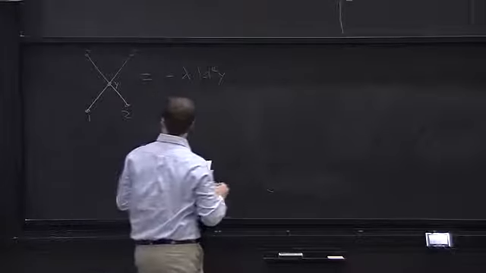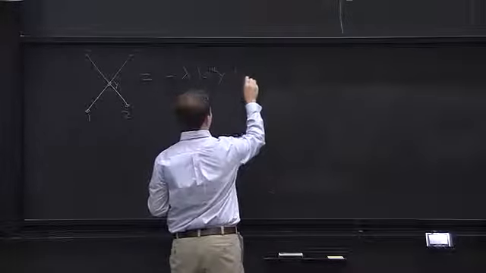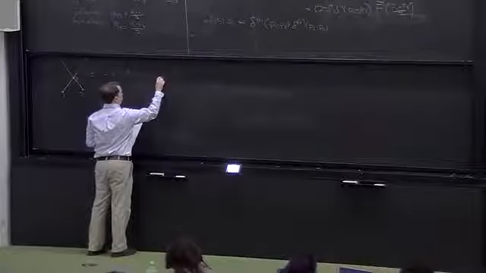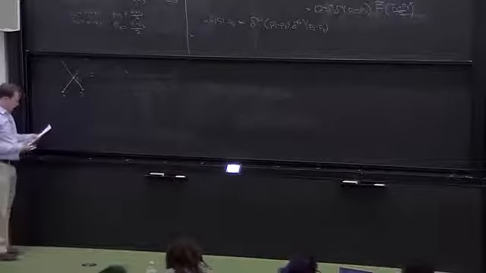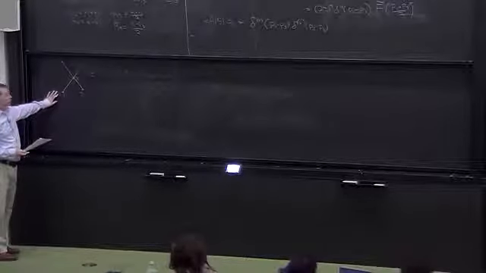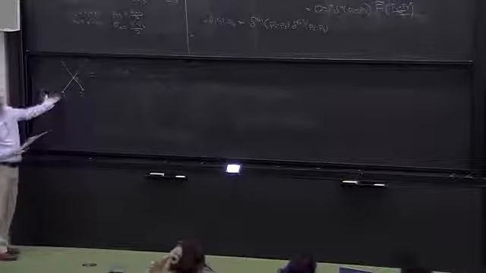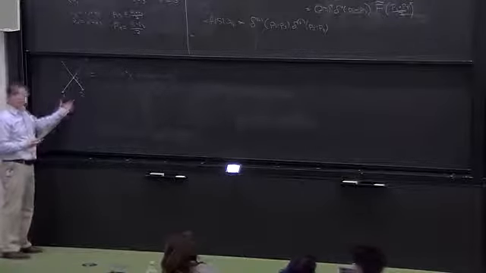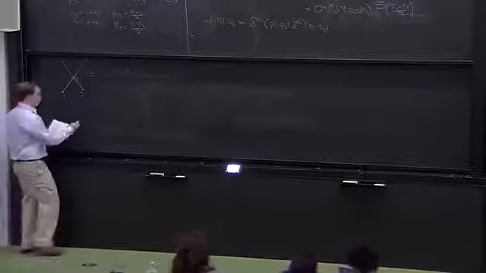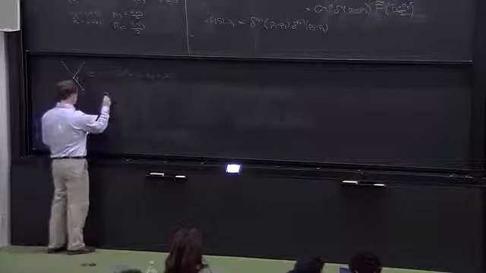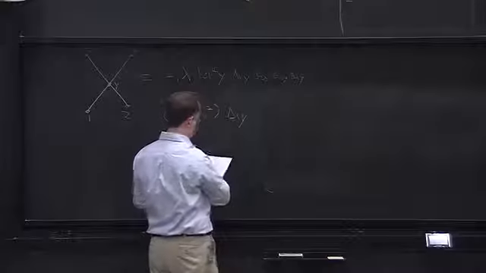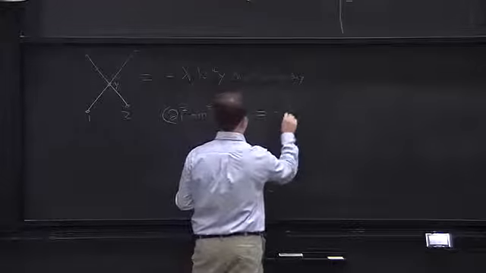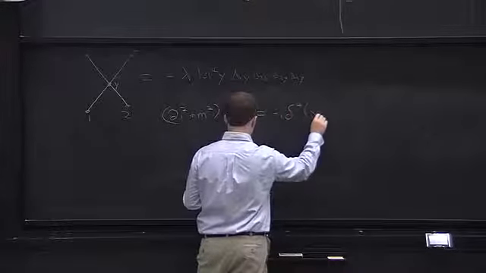And then we have propagators from all of our external points to y. So we have a delta 1y, delta 2y, delta 3y, delta 4y. And so this is the first interesting term. And we can do the same thing, try to figure out how this contributes to the S matrix. So to do that, we just note that every time we act with the Klein-Gordon operator on the Feynman propagator, we just get minus i delta. This is the Green's function.